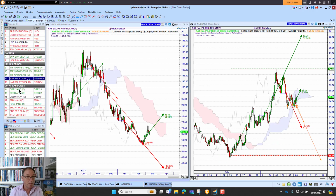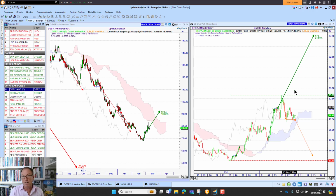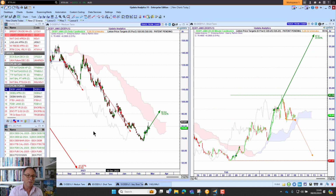Last of all, we'll look at German power. Power markets are looking a little bit better than the gas markets. We see here no new downside target. We can forget this one that was given ages ago now, and we've got a nice big upside target, massive. We need to break above 83.30. Watch for this downside target to be activated. Again, you can go to the 10-minute. This is the EX. If you're trading on OTC, look at your Trayport data. You'll have even more visibility on the targets here. A mixed picture. Markets are really not sure where to end the week.